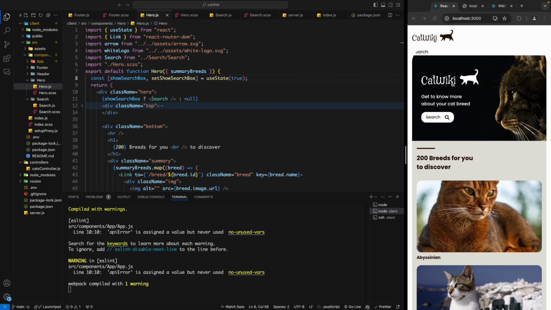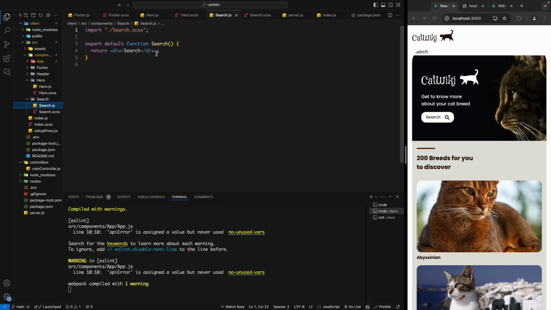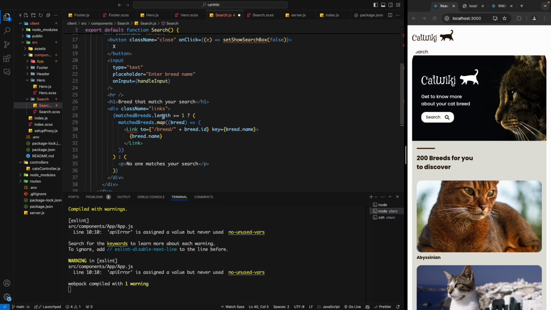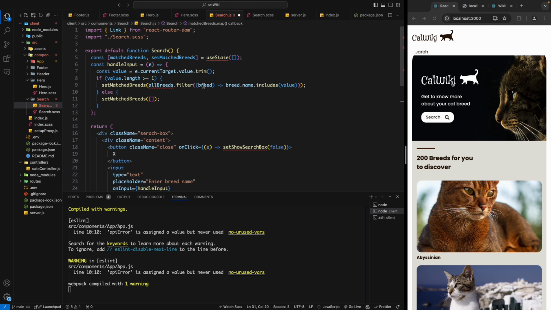So let me actually come here, and this search box is gonna be a very straightforward one, so I'm gonna paste the code and explain what's happening here. So let me import that, and we are going to receive the props like this.